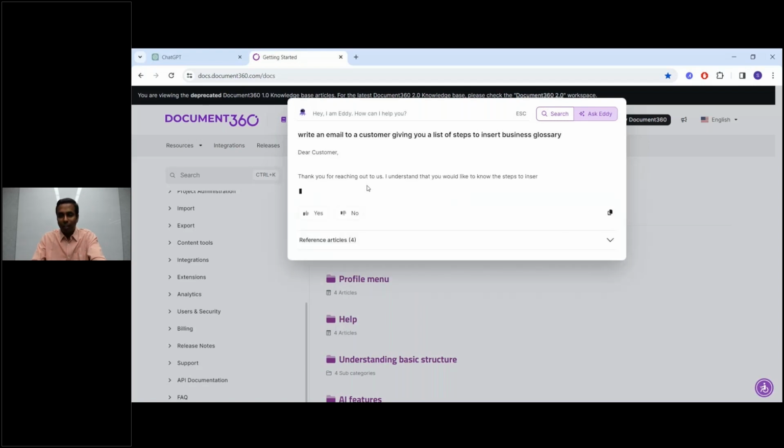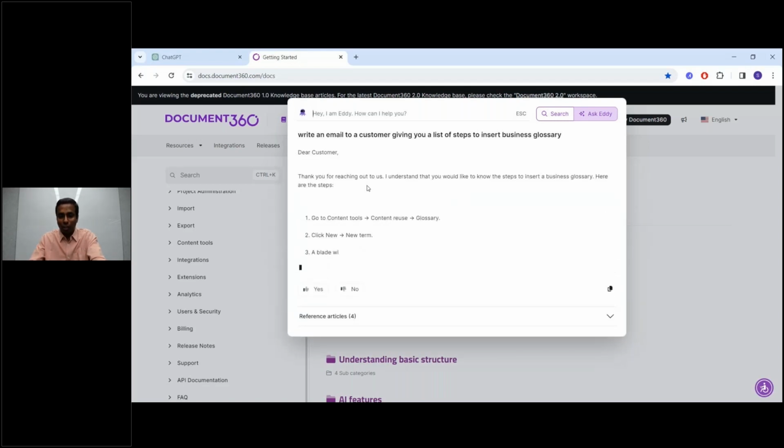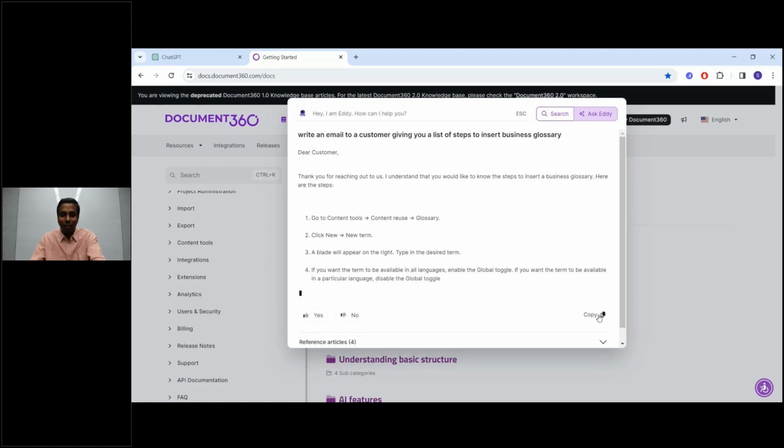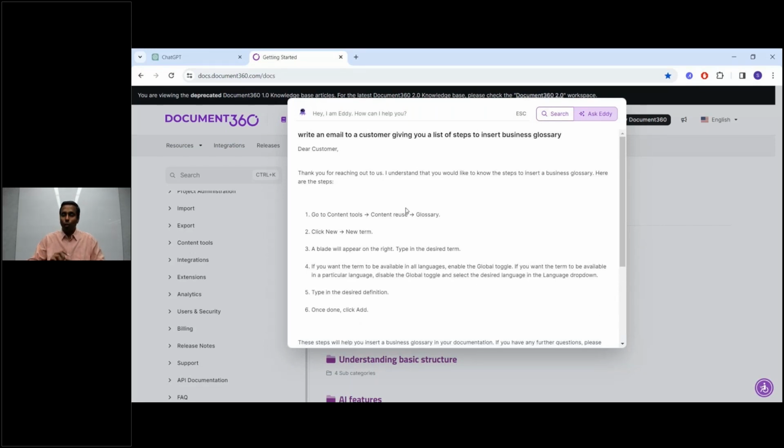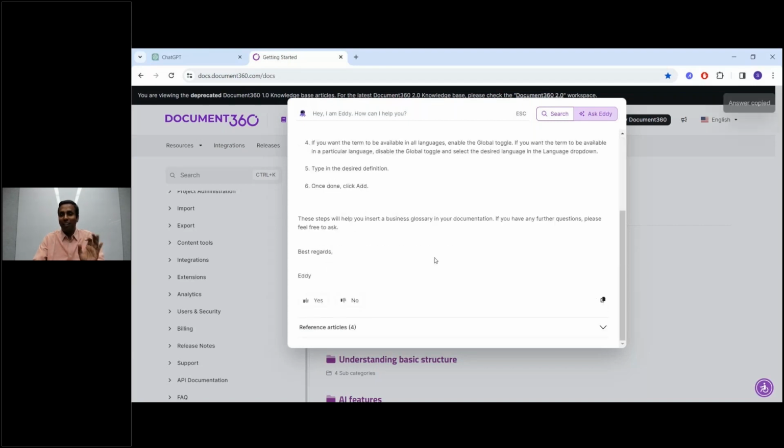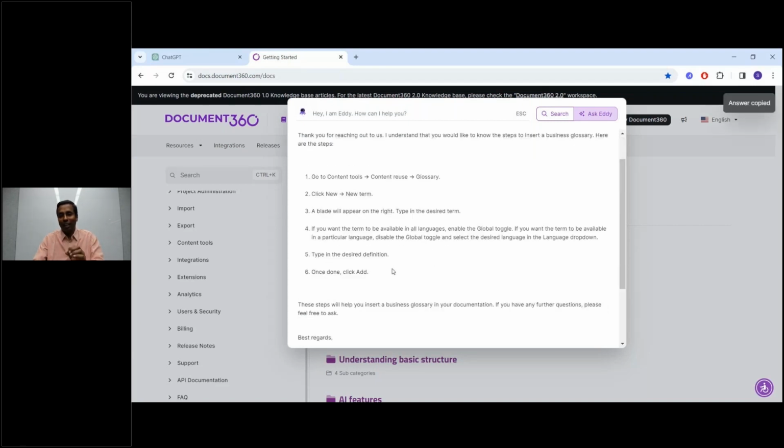So there you go. If you look at it, you just have to click copy and then copy this content. Now there's no need for a customer support agent to search for a particular keyword, go to the amazing article that you have written, copy and reformat it, and then put it into the customer support system. All you have to do is click on the copy button. There is an email that's already drafted for you in perfectly amazing language.